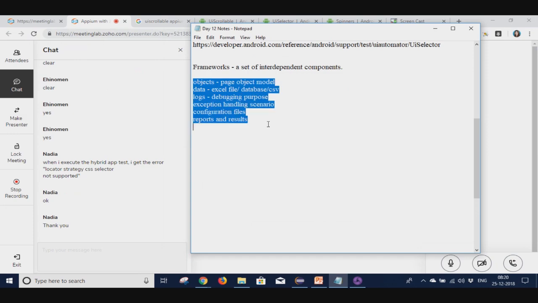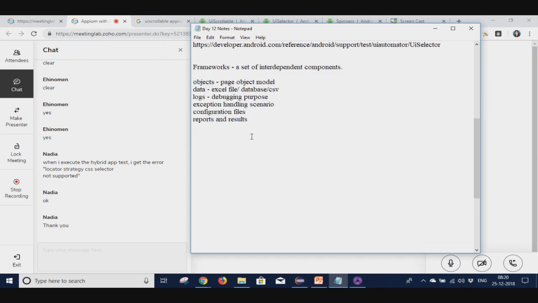So logs, there are few properties of logging which we should be sticking to. The file should be appended. So once logs are generated, if in the next suite run, it should append in the existing log file. Different users.